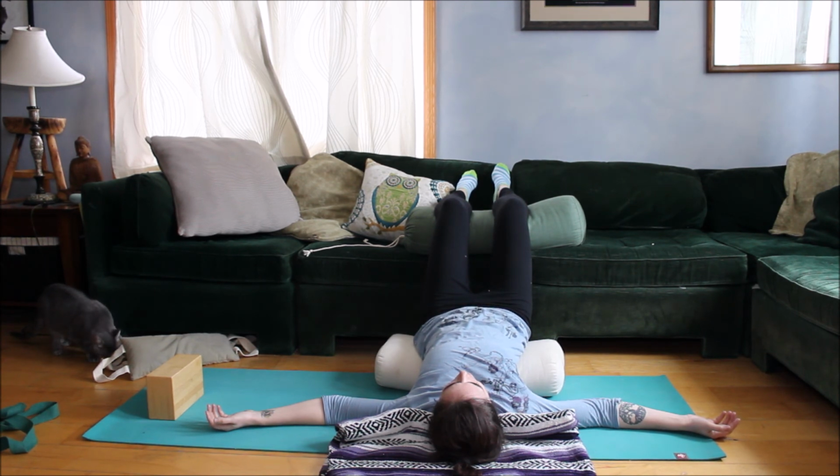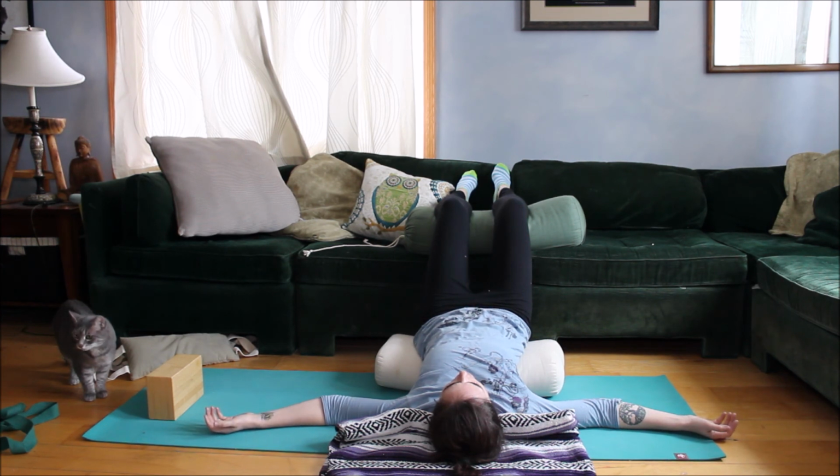Again, using this as almost like a little meditation practice. Noticing when your body is still, if your mind starts to race around or jump around. Just gently guiding your awareness back to the body. Just noticing how good it feels. Yoga chocolate. Savor it.